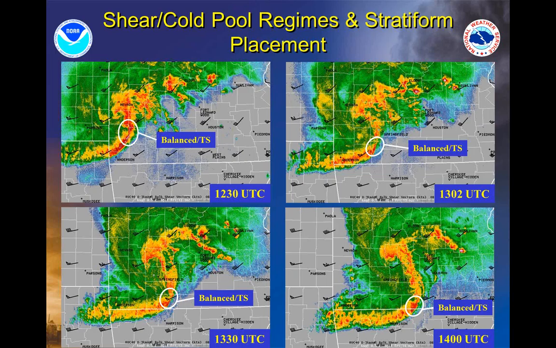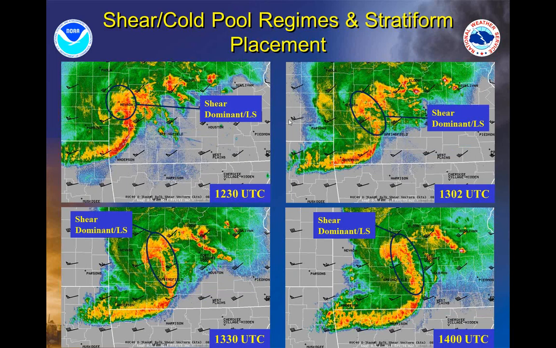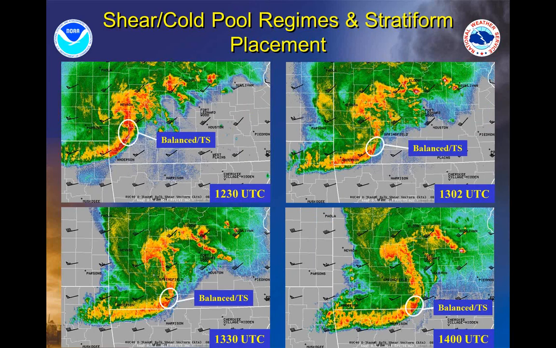Already advanced to the next slide, it looks like. Got a four panel here, kind of the evolution of this super derecho from about 1230Z to about 14Z. And John, I don't know if you're the one driving there, but this one's got some animations in there. I'll have you advance through here. This actual slide does. But as you can see here, this super derecho, could you go back one? That's kind of the tricky part there. Okay. This super derecho advances to the east-southeast with time.